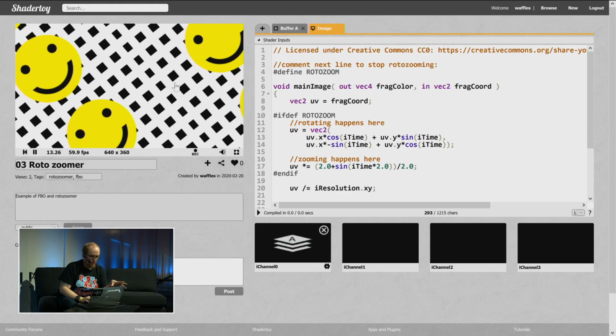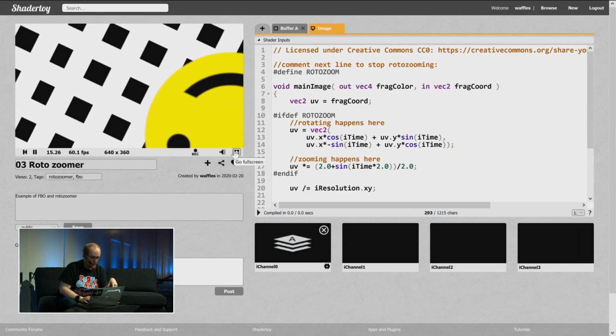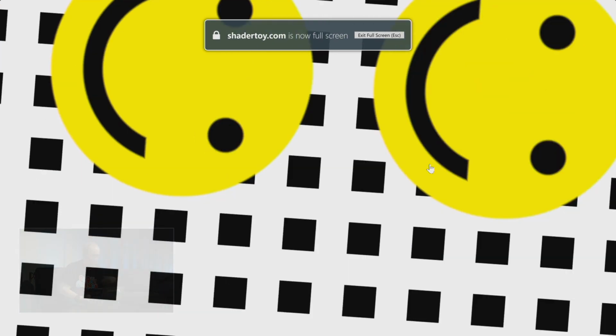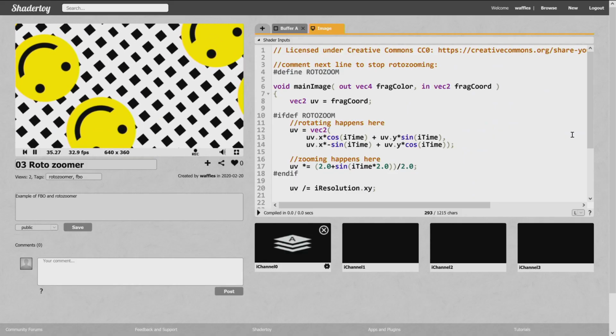But here's an example of a Roto-Zoomer. This is a quite classical effect, and you can see how slow-mo the computer is. And this is a classical demo scene effect where you are basically just having a texture that you are rotating and zooming in and out on the screen.